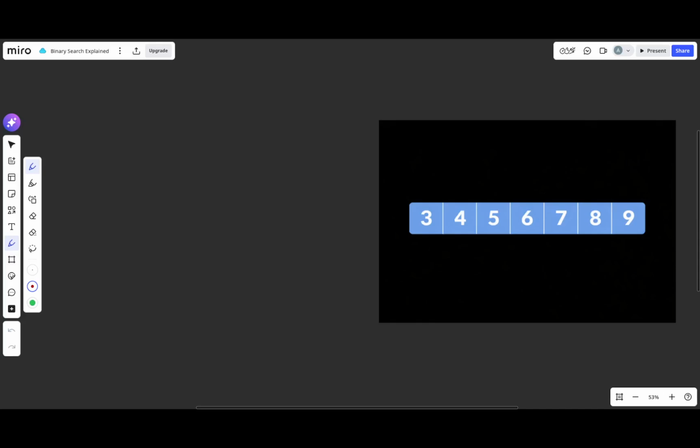The first thing to know, the key condition in binary search, is that binary search only works on sorted data. Your data has to be sorted to use binary search. That's the whole reason we can do something smarter than scanning through every element to find a target. So let's say we have a sorted array like this one right here. You can see it's sorted from least to greatest, ascending order. And let's say we want to find a target number like 7.